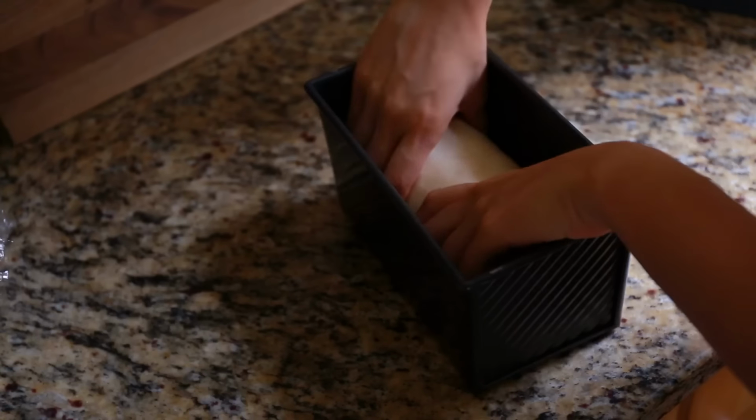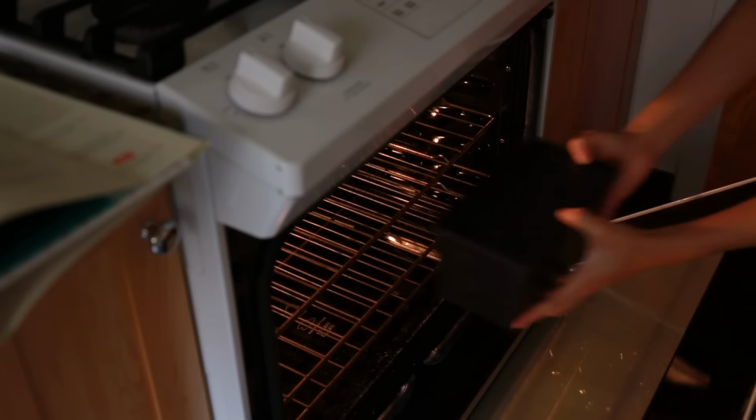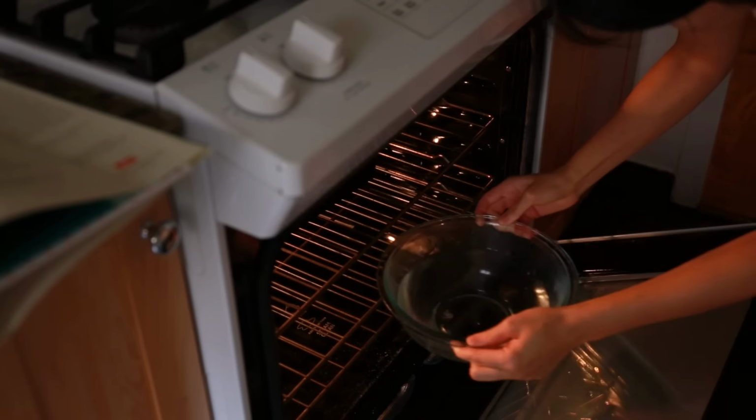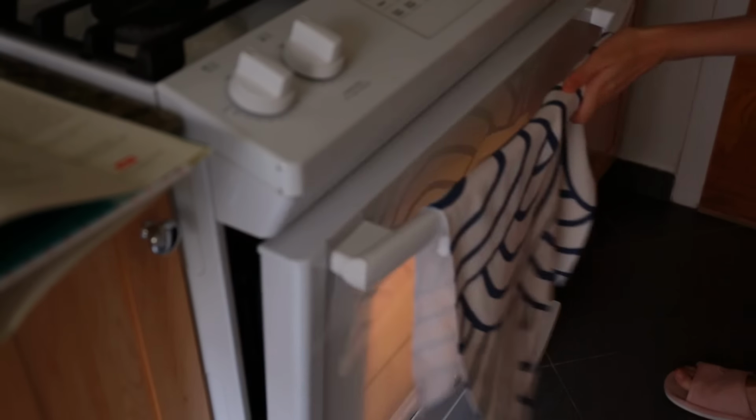The next thing is really to let it proof in a steam oven for around 1.5 hours. I don't have a steam oven, so what I'm doing instead is having it rest with a bowl of boiling water, which should help create some sort of steam. I will say, I think I may have underestimated the sheer size of this dough, so some of it ended up spilling out a little bit, which I've trimmed off.